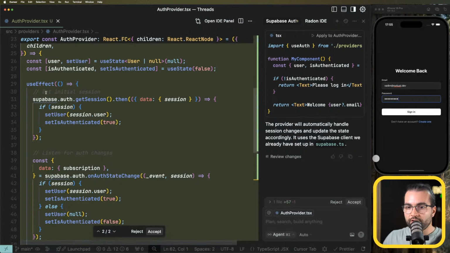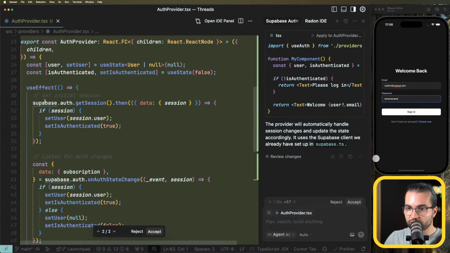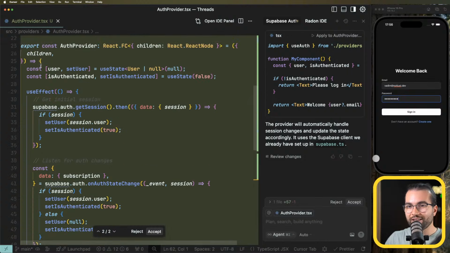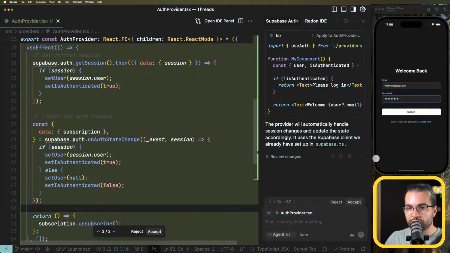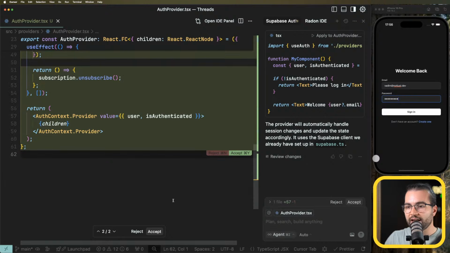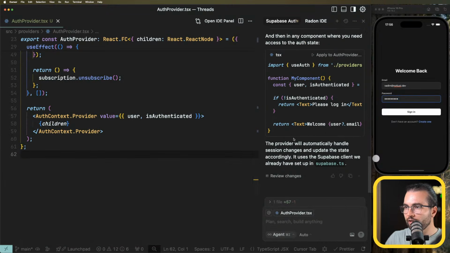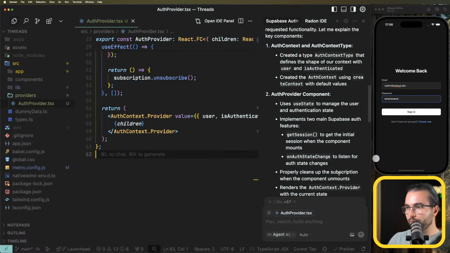getSession in the useEffect that has an empty dependency list. Yeah, that's good to get the initial session and set it there. If session, set. Okay, I would actually store this session there itself, but anyway. Listen for auth changes: onAuthStateChange, if session okay, if not okay. Return subscription and unsubscribe. Yeah, I think this should be good. And it also shows us that in our, this one maybe I'm going to do myself.